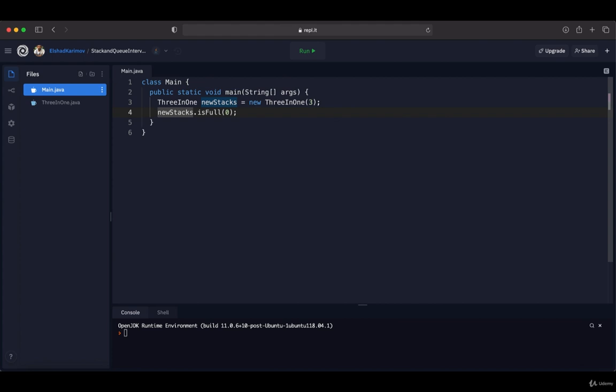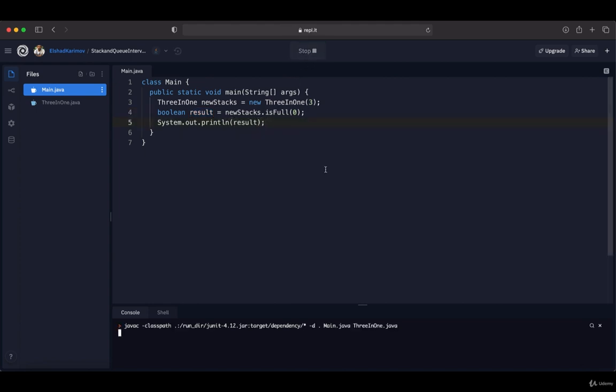I need to create a variable which will take the return of this method to print out to the console. It's going to be of type Boolean because the isFull method returns a Boolean. So result is equal to this, then I'm going to print this result to the console with system out print, to see how this is working.